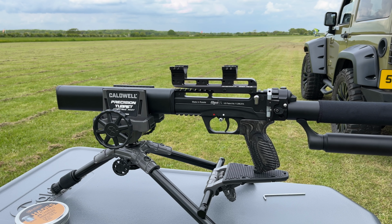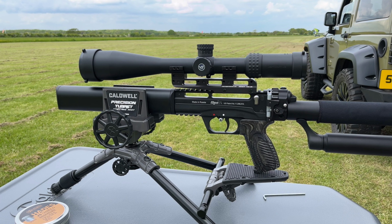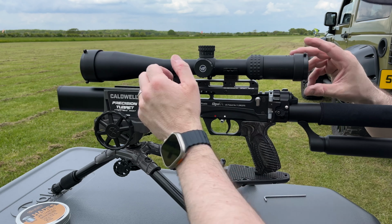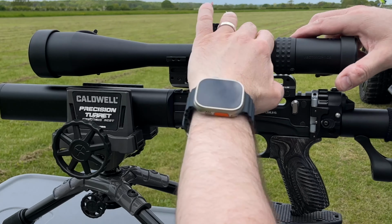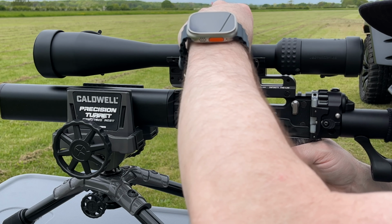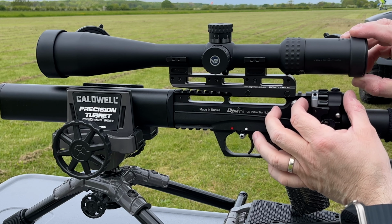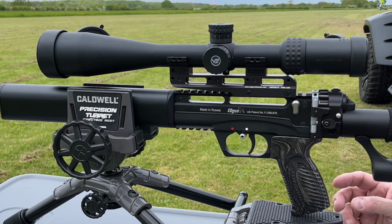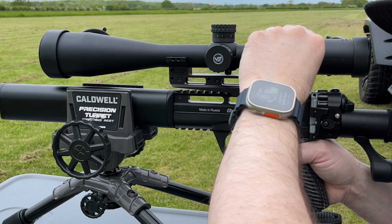We're actually fitting a Vector Optics. Probably too much scope for this little gun, but like I said, I just want to get it sighted in, just to make sure that it all works as it should. Now the other thing is to make sure that you position this in the correct place. And what I generally find is this part here, if it's somewhere just over the magazine, that's normally where you need to be, but it's all personal preference. It all depends on how long the butt end is, because you can get extended versions. So just for today's purpose, I'm going to fit it there.